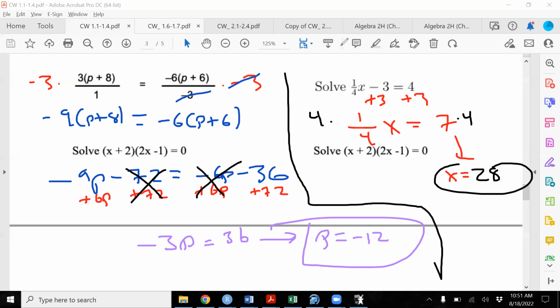Did you guys learn about factoring in Algebra 1 in middle school, or if you took it here as a freshman? Okay, well, don't worry about it, because we'll cover it down the road. Actually, that'll be the last thing I teach you guys before I go and leave, factoring.